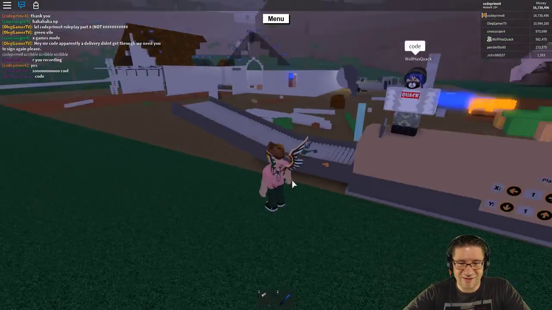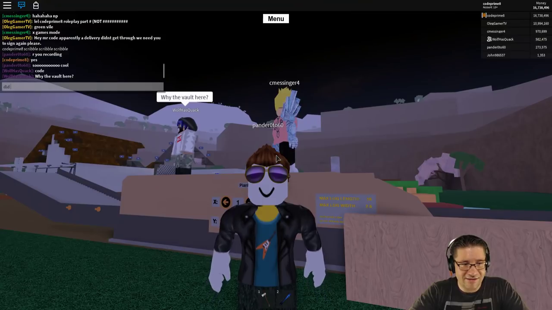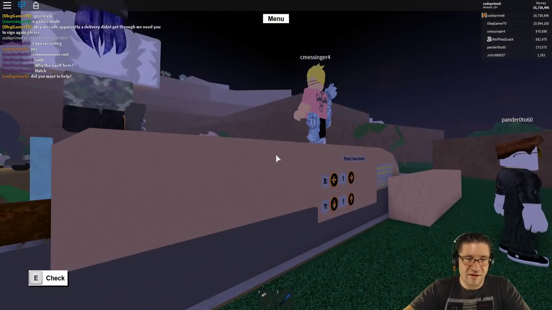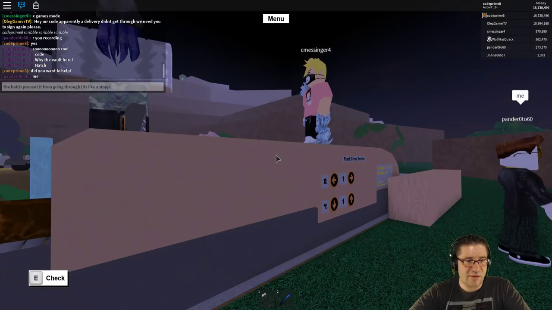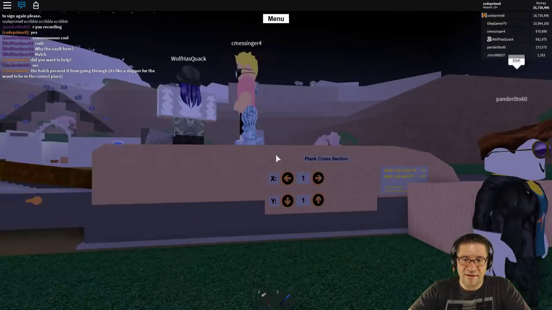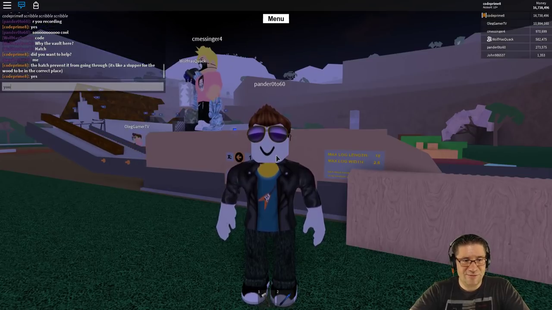So cool. Who is that? Hi, buddy. Did you want to help out? Did you want to help? The hatch prevents it from going through. It's like a stopper for the wood to be in the correct place. Yeah, you, buddy. Yes, you.